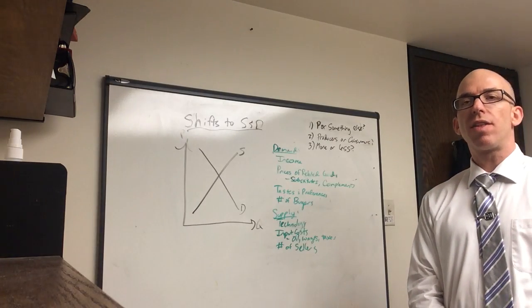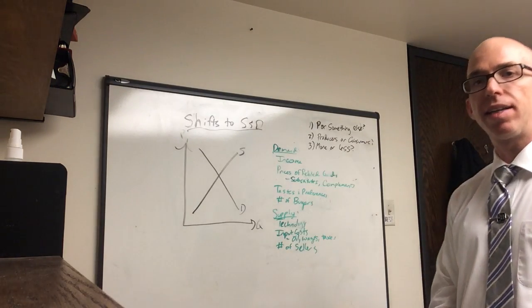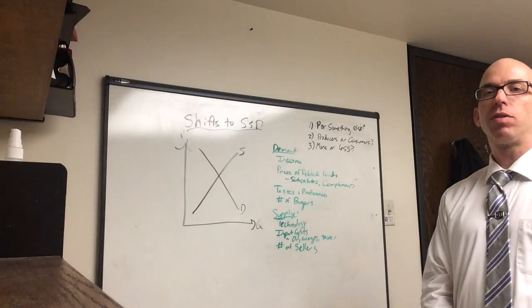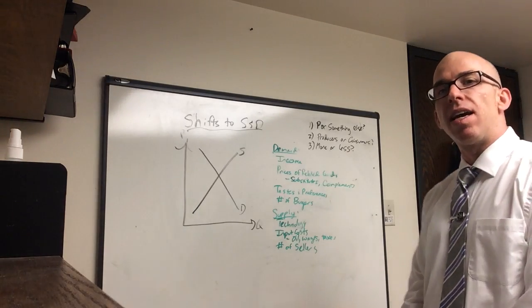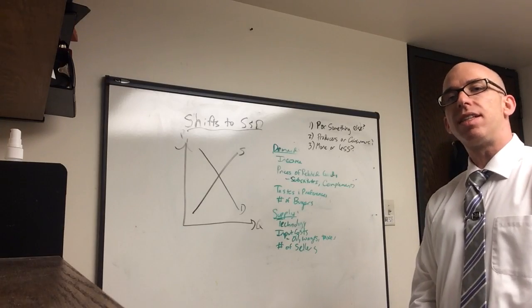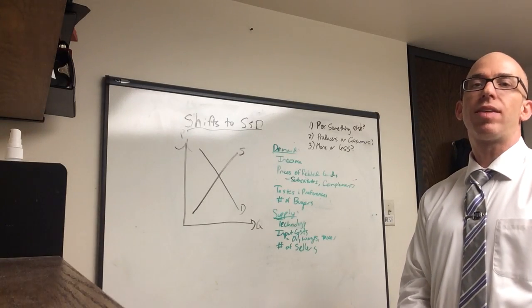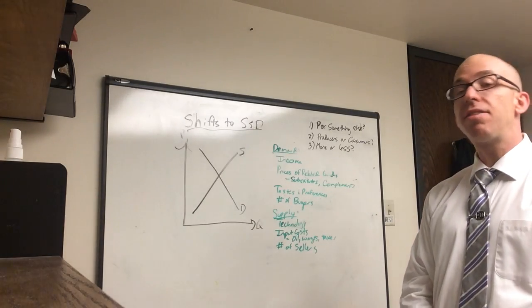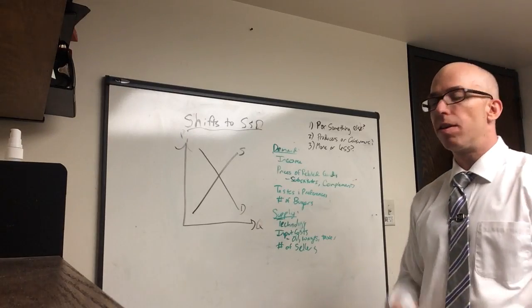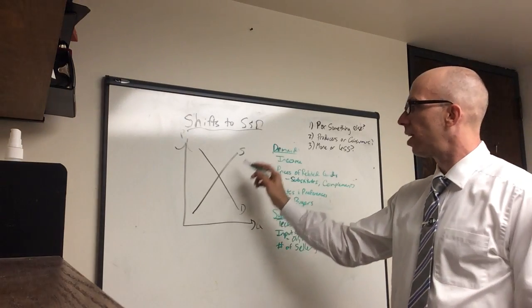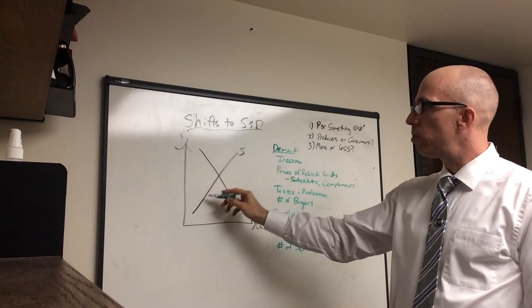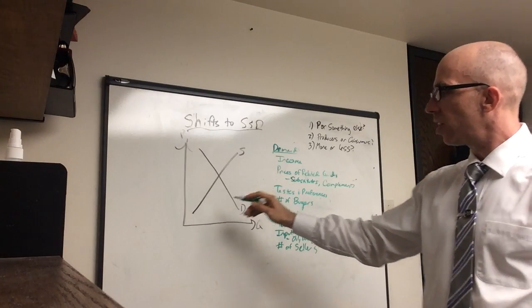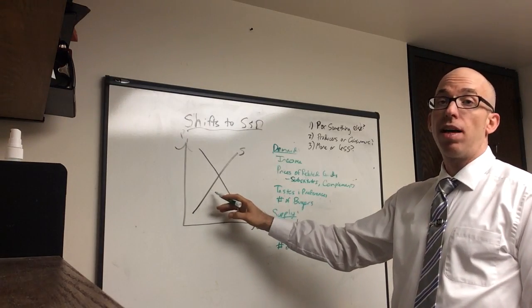So now I'm going to talk about another topic that's related to supply and demand, and that's shifts to both of the curves, to both the supply curves and the demand curves. Now what this means is that it talks about changes in conditions, changes to the situation that makes the whole curve move. That's different than the move along a curve. Remember, the laws of supply and the laws of demand mean that it's only the price of the product itself that makes you move along the supply curve. Again, the cause is a change in price of the product itself.